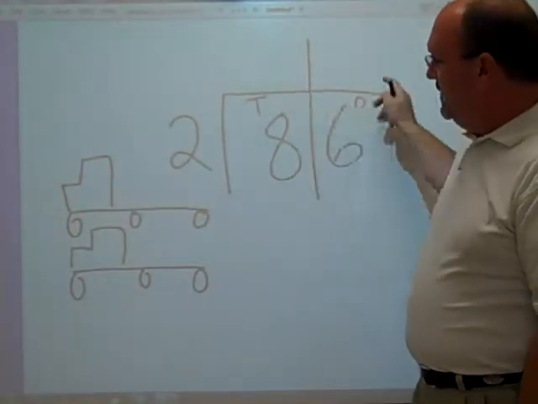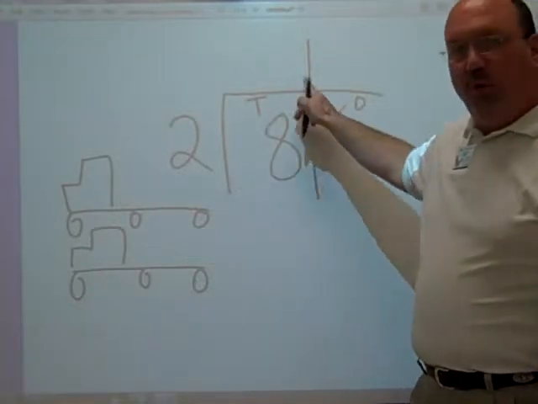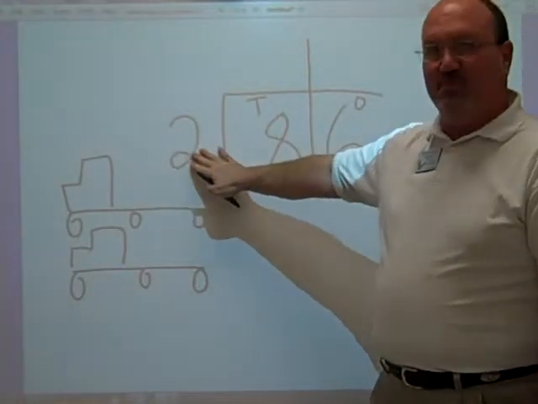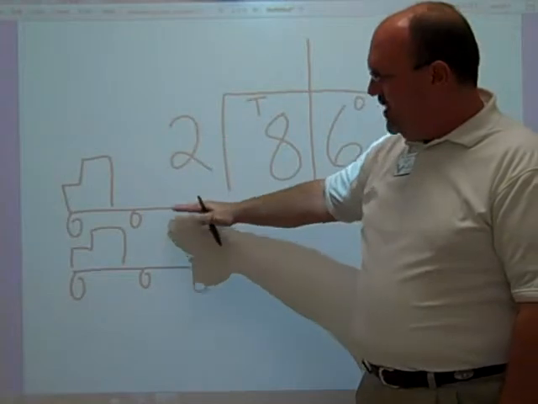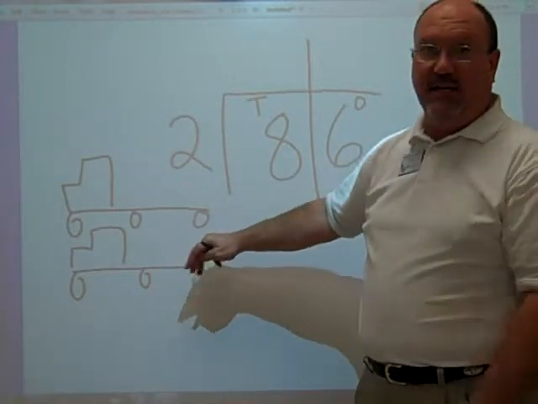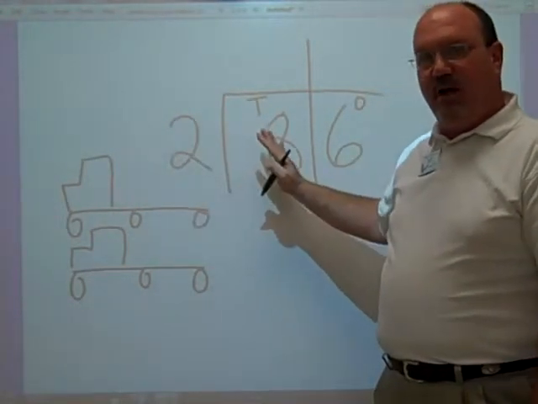This is the division sign. We say the dividends in the warehouse. Doesn't this look like a little warehouse to you? The divisor's backing up the door. That's how many trucks. Now these are bad looking trucks, but you get the idea. Two trucks are backing up to the door to division warehouse.